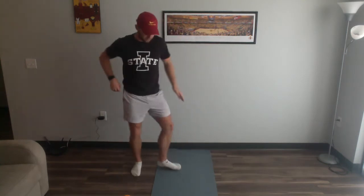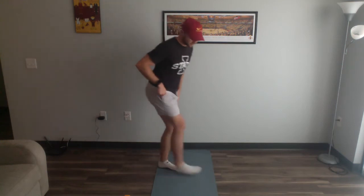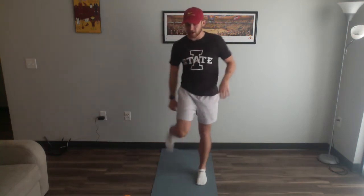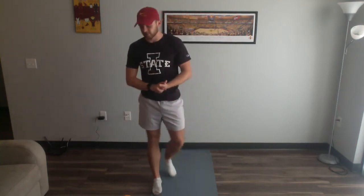And then we'll do something called the hook and tap. So we'll start with our left foot in the middle here. We're gonna step to it with the right, come around with a hook. Coming around with a hook each time. Like that. So 10 crunches with 2 jabs at the top. Then we're gonna do 2 jabs with 2 uppercuts and switch sides on those every time. And then 20 of those hook and taps.